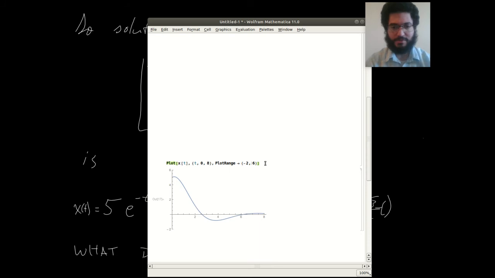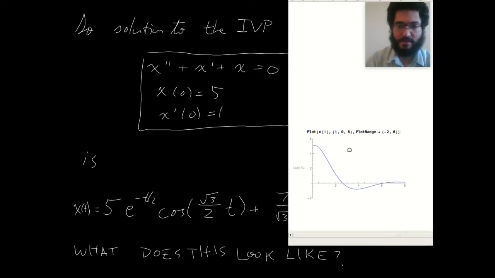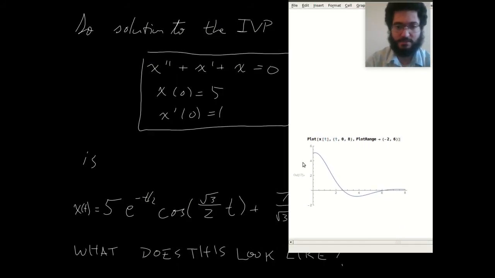Well, one thing we can do is plot it in some program like Mathematica, and here's what it looks like. You can verify that this at least satisfies the initial conditions. The horizontal is time and the vertical is x, and it starts here at 5, and the slope starts at 1. That's plausible. It looks like it starts by going up like that. Apparently this is what happens when you start with a slope of 1.